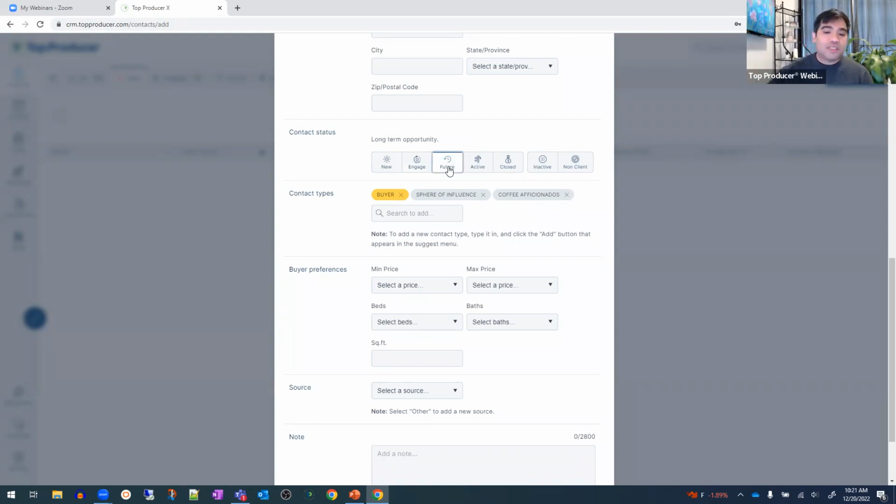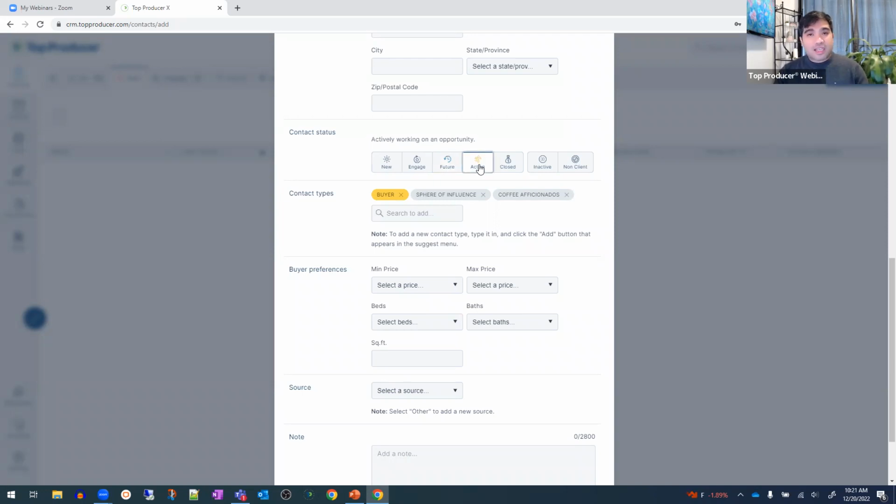They're a future business lead. So you don't want to continue to try to contact them on a frequent basis, because they're going to get annoyed of you. So you would put them into future, putting them more to the side so that you don't have to pay attention to them right now urgently.